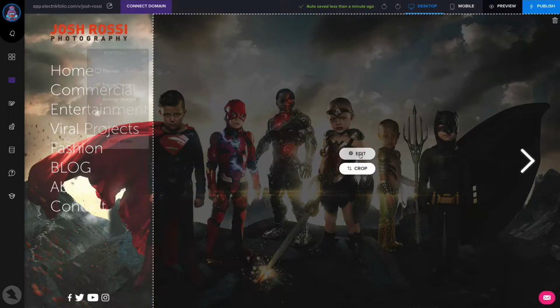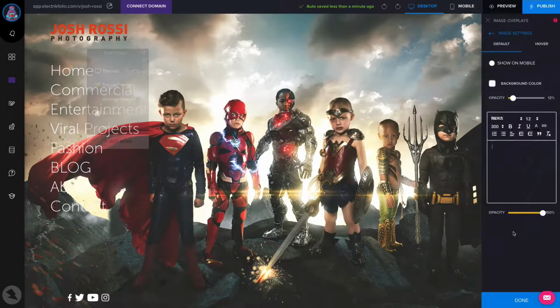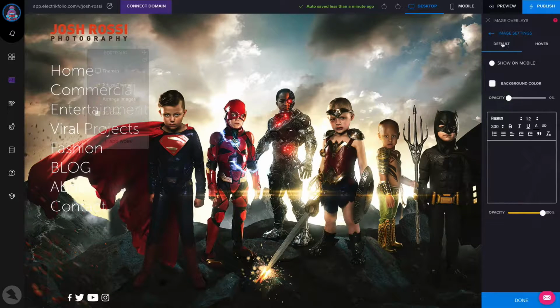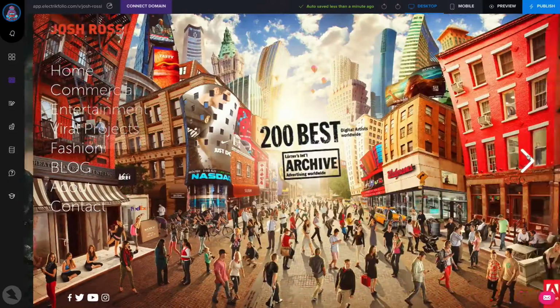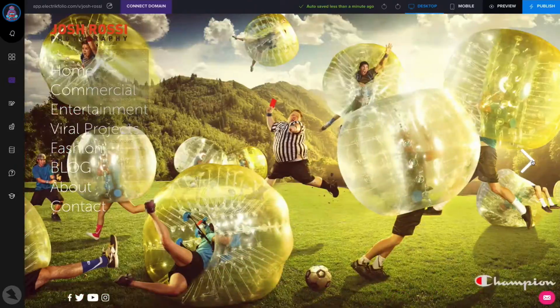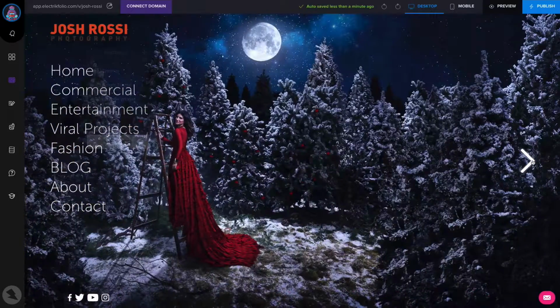So what you got to do is, once again, click edit, go into image overlays, and turn the opacity all the way down on the default section, and then go to hover and make sure that it's also all the way down. And you're going to want to do that to the rest of your images in this gallery.